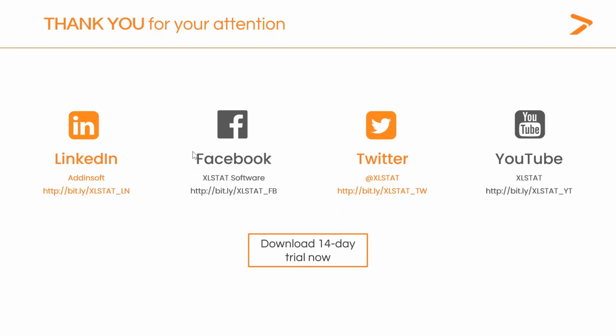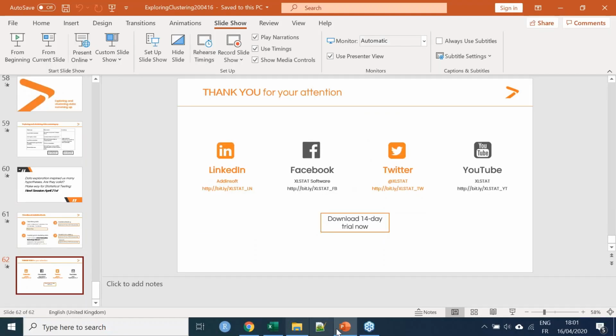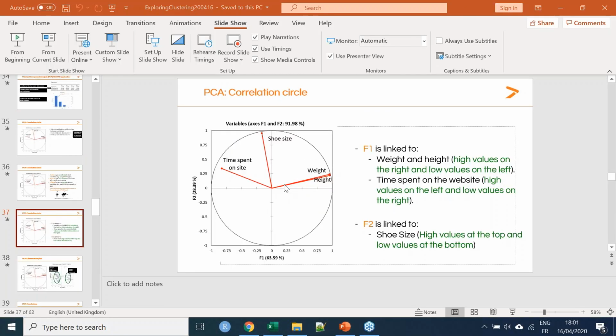How do you know that the angle is right between, say, weight and height? This is a PCA question. How do I know if the angle is right? Well, it's not necessary to measure the angle between the two variables, but if there's a tendency of a variable to go towards a right angle, we may consider that the two variables are not related. So here, for instance, even between shoe size and time spent on site, we have a tendency to have a right angle. So it's almost right. We can say that shoe size and time spent on site are not that related to one another.